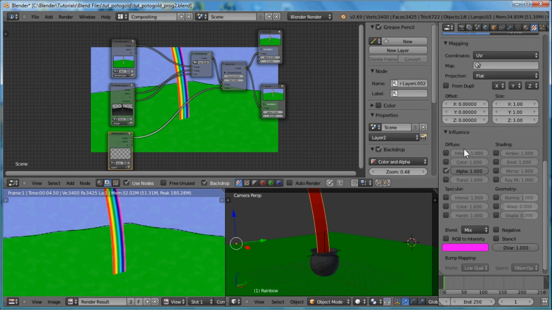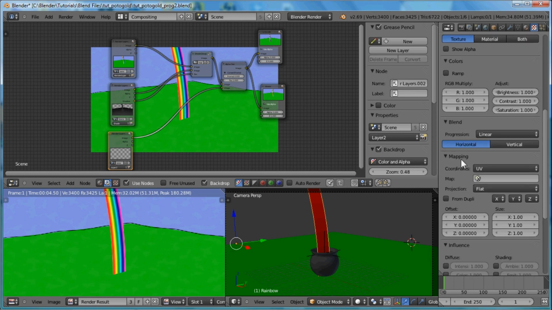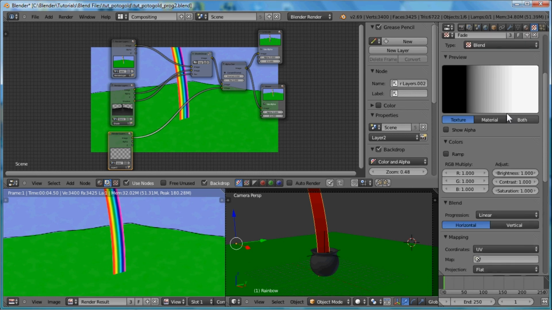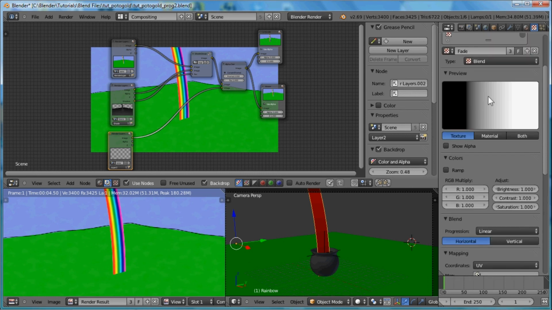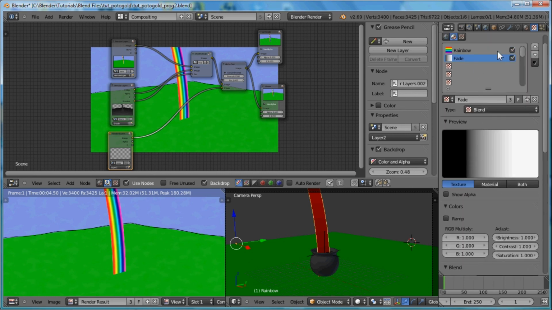Now we can start to play with the intensity of this texture. To do that, we'll set our contrast to 4 and set our brightness to 2, just to give you an idea of how this is going to look.